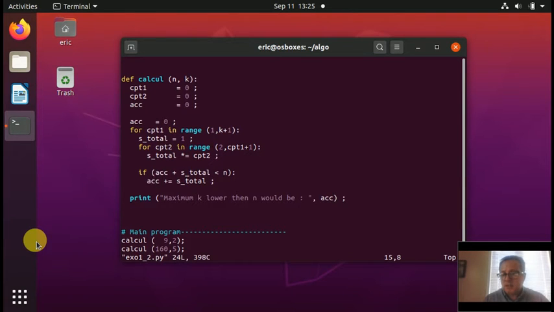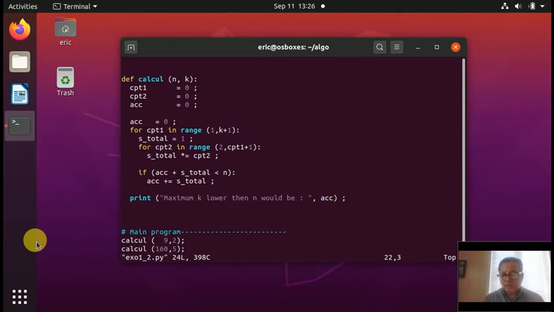So this is what the exercise is asking us to do. And at the very end of that k loop, I'm going to say the maximum k lower than n would be, and then I'm going to show the accumulate and make sure it's lower than n on my screen.